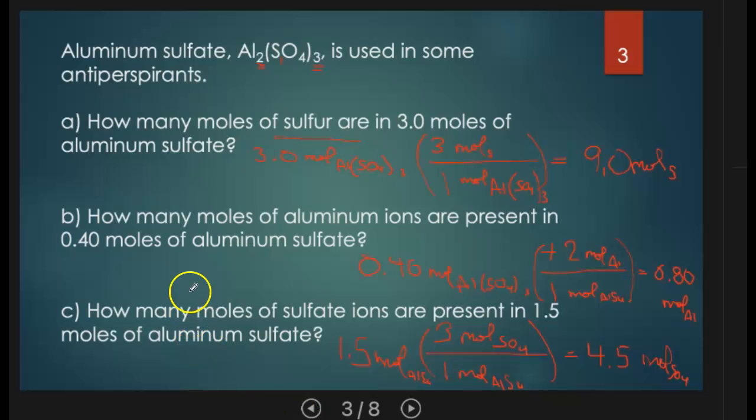So again, all you're using are the subscripts of your formula to look at the mole to mole ratios between the different atoms that are in the formula. All right, so this will be video number 2 for this practice set. We'll move on to the next slide, and that will be our 3rd video.